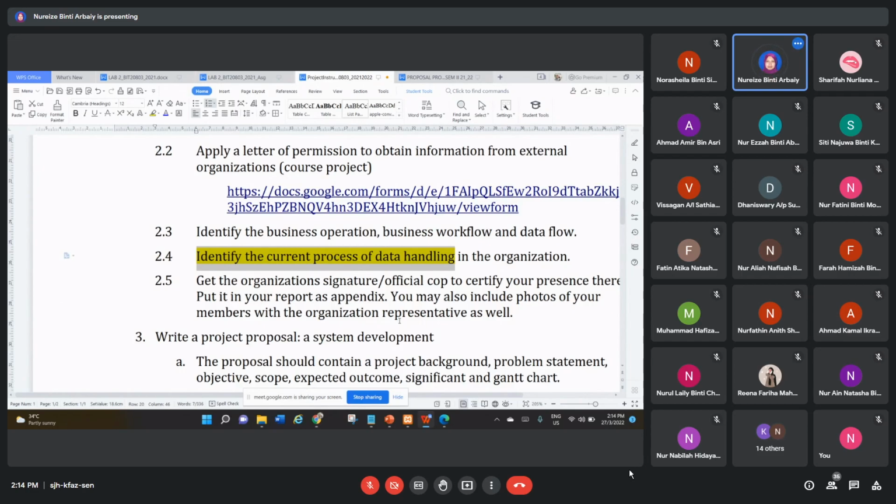Okay. All right. So the activity for the project is for you to develop a system that contains a database.